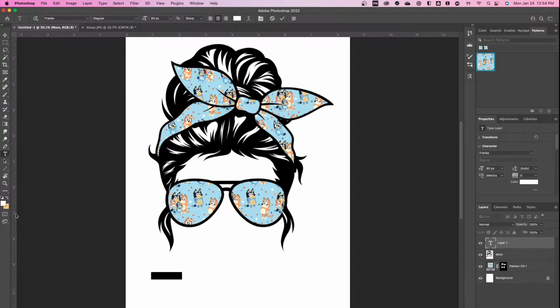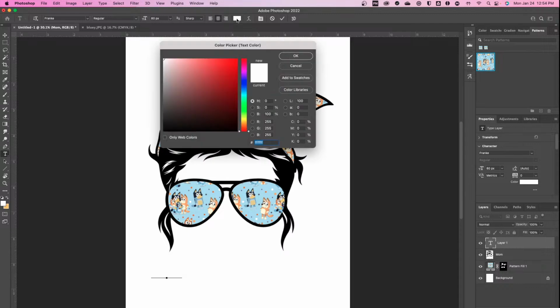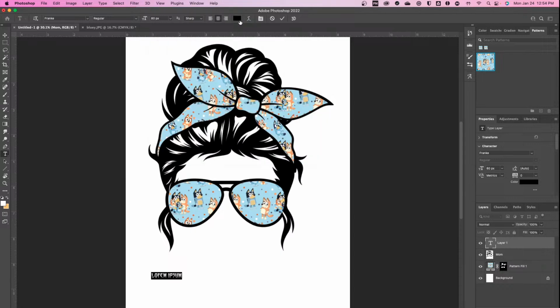And then, I forgot to change this color to black, but you can still always change it. So you can come up here and I'm going to change it to black. This is where, if you have already created the text, you're going to change everything about the text, including this color right here. This is where you change your alignment, the size, and the font.